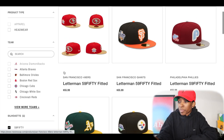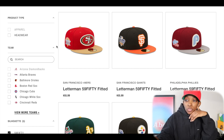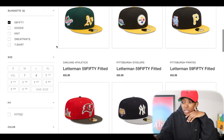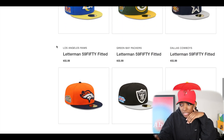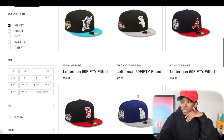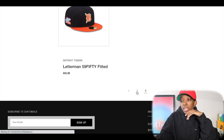Moving on to Nuera Cap. I'm not going to recap all the Nuera drops I've missed — that could be a whole separate video. We're just talking about the newest one. This is the Letterman collection. These aren't bad — nothing crazy, they kind of stayed within traditional colors, but a few of them are nice enough to stand out. I like the Yankees, I like the Cardinals, the Cowboys is nice. The White Sox is nice too. Traditional, kind of modern colorways — it's clean. And these are $55.99.